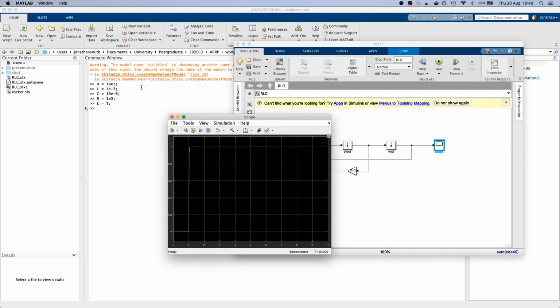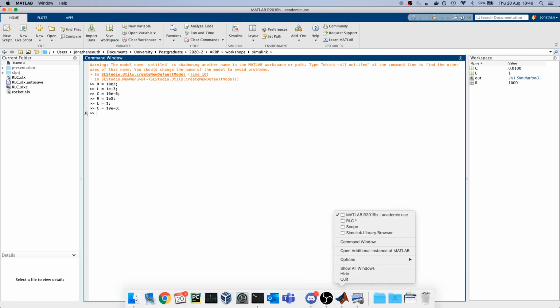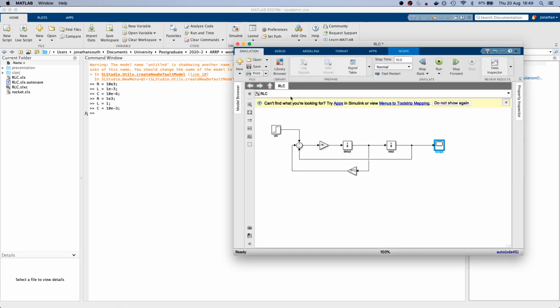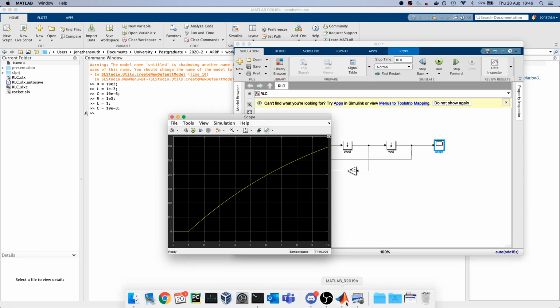You can play around with those values and come up with a nice system that does something. Okay, so let's see if that did anything. Yeah, not really, just a bigger time constant, so you get the idea. Just modify those parameters as you need to for what system you're trying to solve.